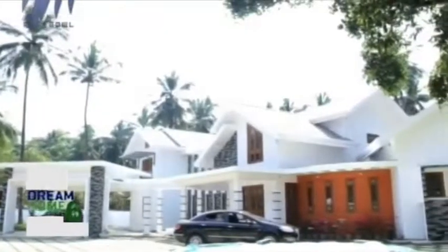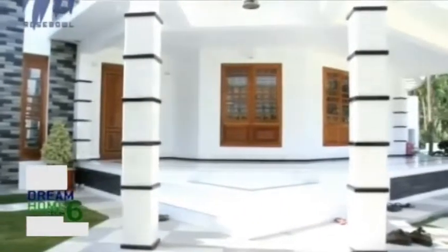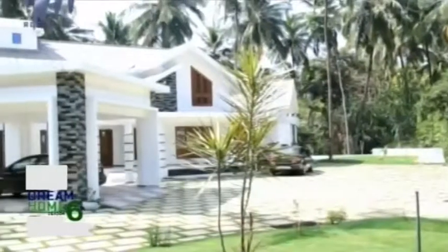Your take on the landscape? When you see the elevation, there is a large patch of wood somewhere. One of the walls is fully wooden covered, and then there is this cladding of grey and white on the pillars. It's more like a cladding than the pillar being made of stone. So altogether there is something lacking there. It doesn't blend well together. So that is one thing that I thought was a bit of a mismatch. I didn't understand why the car parking is at an angle, and also the pergola walkway to that side.